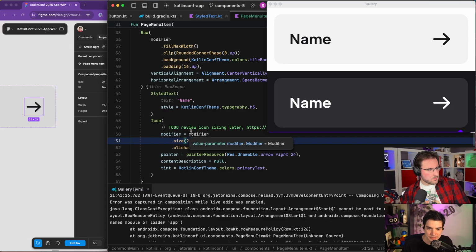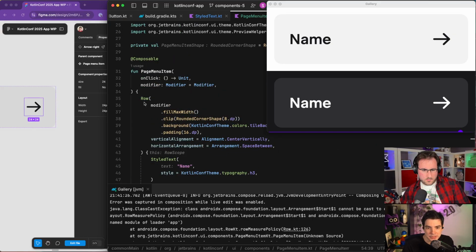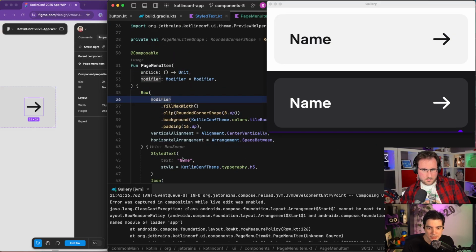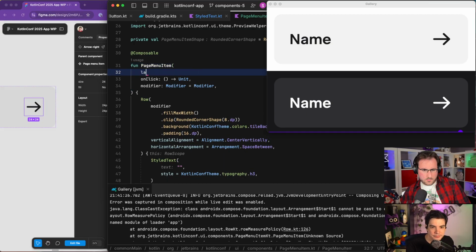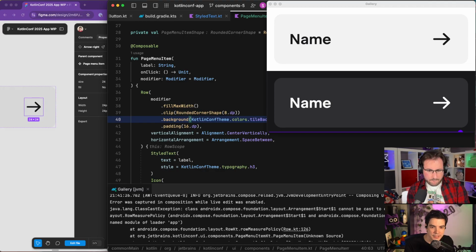I'm good with this. Content description, again, we should definitely fix. That's an accessibility cleanup thing, because the whole thing will need a content description. The icon doesn't need one, but probably the row should have whatever this label is. It's going to have a label as a string, and probably the accessibility thing for the entire row should be that, right?